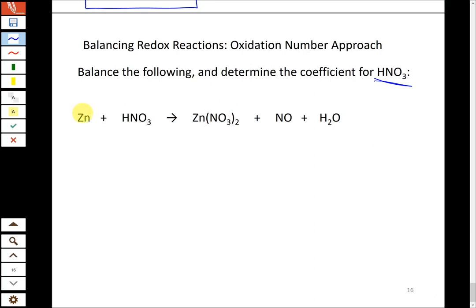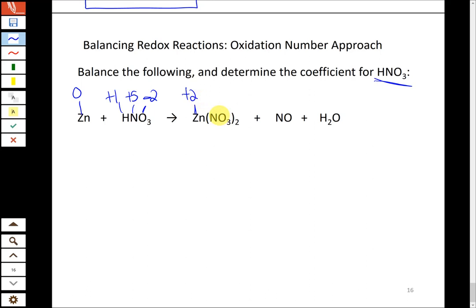So what we have is zinc by itself, that's an element, so its oxidation number is 0. HNO3, I think we did this one earlier, but anyway, oxygen is -2 when it makes covalent compounds, hydrogen is +1, so we have 3 -2s is -6, +1 is -5, that means we need +5 on nitrogen for those to all add up to 0. For zinc nitrate, this one is a little bit tricky to do, but it's an ionic compound, metal with an anion. So it's 2 nitrates, which is -1, so that means the charge on the metal has to be +2.